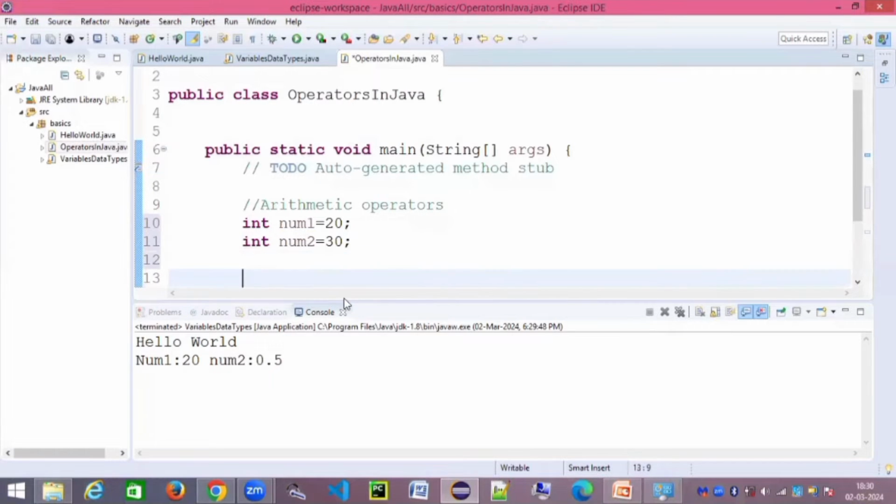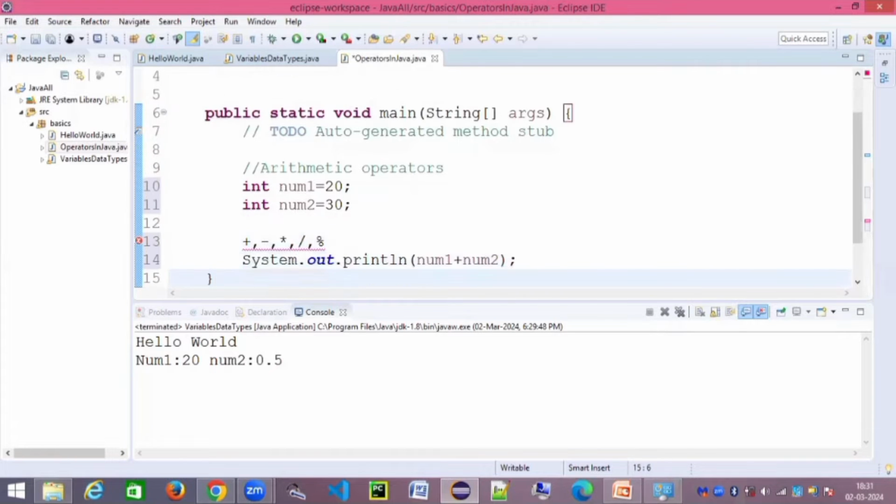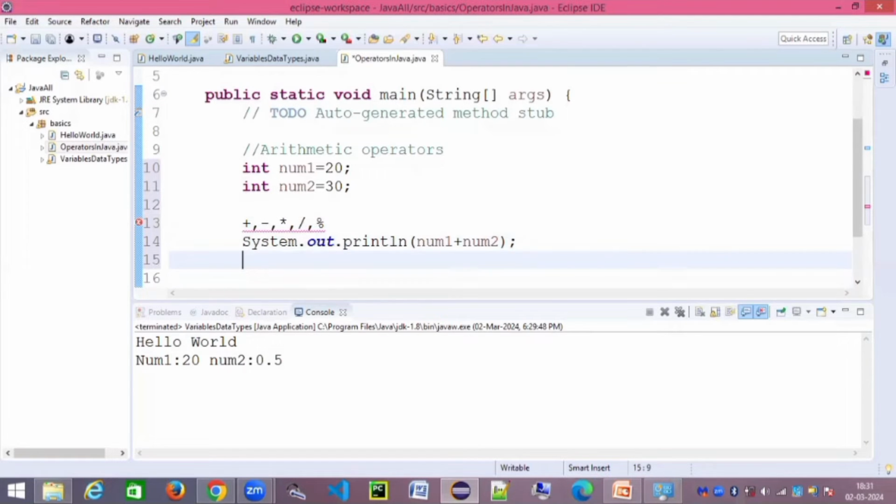Likewise, I'm going to talk about all the operators. So plus, we have minus, we have the multiplication operator, that is asterisk, we have the division operator, that is forward slash, then we have the modulus operator for getting the remainder, right? So these are the different operators which we need to be aware of. Likewise, you can do the arithmetic calculations. So these are basically called arithmetic operators in Java.